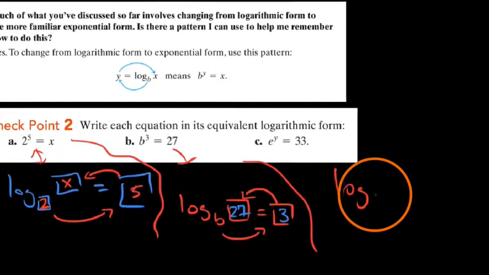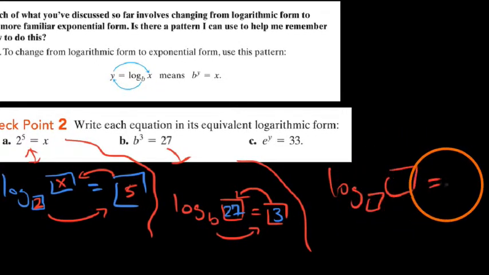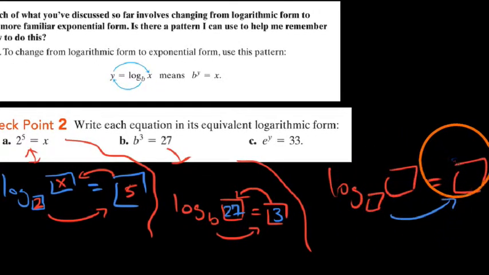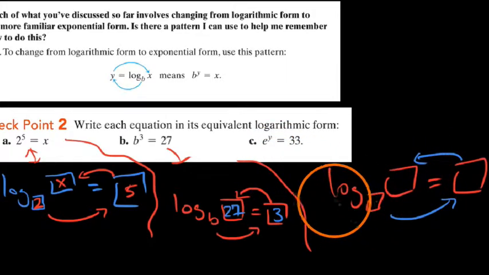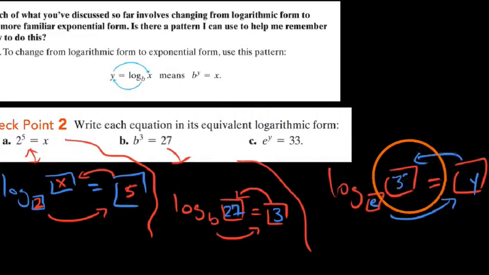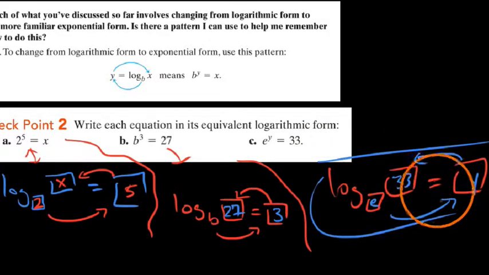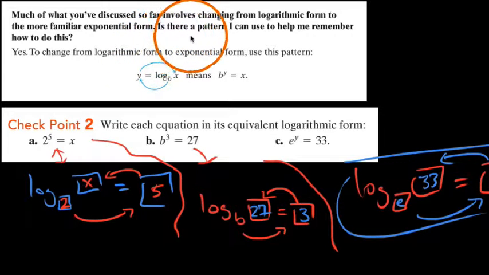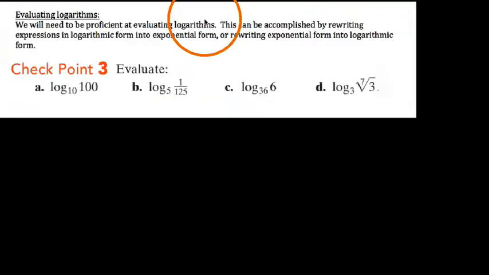And this one here, we have log to the base b of something turns into something, where our little loop here we'll put in. We say our base on both expressions should be an e. And then we'd say, well, e to the power of what turned into what? Well, e to the power of y turns into 33. So this would be our logarithmic expression here, okay? So we're going to use this to our benefit as we go forward, rewriting expressions from either logarithmic form into exponential form or exponential form into logarithmic form.